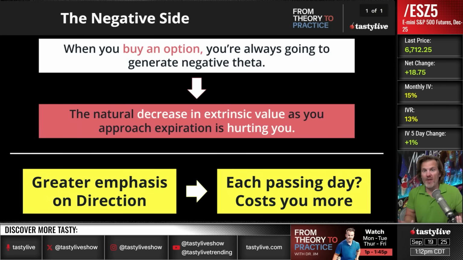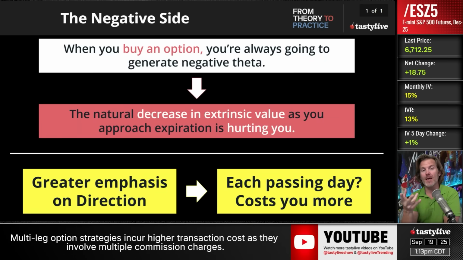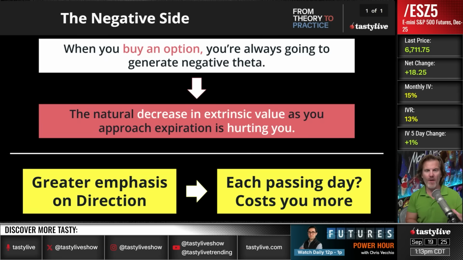Well, could you make up for that with volatility? You could. But by and large, on any given day, any given Sunday, for my Willie Beeman fans that might be watching the show today, you are going to make or lose more money from the directional impact on the position than you are from the volatility impact. And so essentially what you're doing is you're causing yourself to now need a greater emphasis on direction for that position to be successful, for that position to be profitable, because time is now working against you.